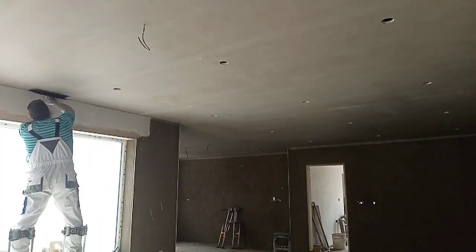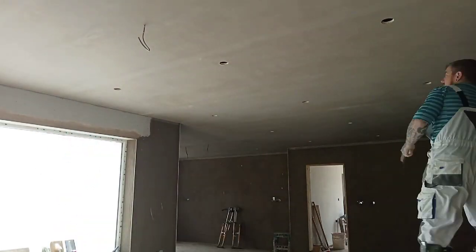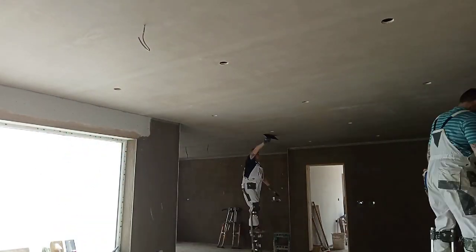And finally, just to finish off, we run a plazy flex in both directions, and then thankfully that's the job done.